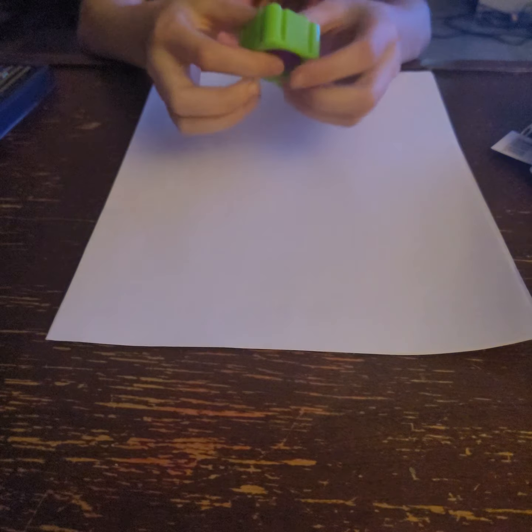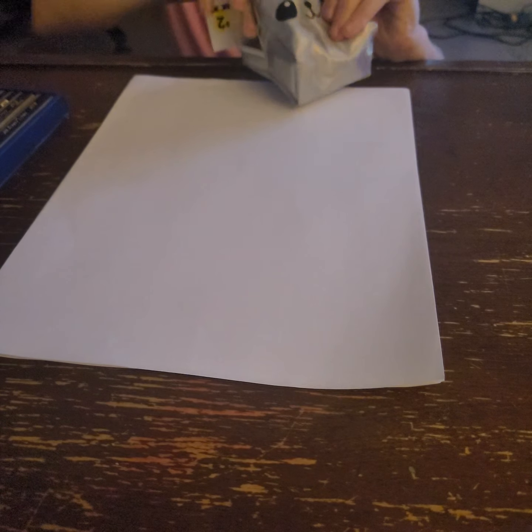So I got this. It's a simple dipole. I actually don't know what a simple dipole is. Just grabbed it. I don't know why. This looks fun. Got some pencils. Of course, paper to draw on. Bag in case we want to make a little secret in here. And I think that's as ready as we're going to get. Look at this tissue paper. Do you see that in there? Is there anything else?